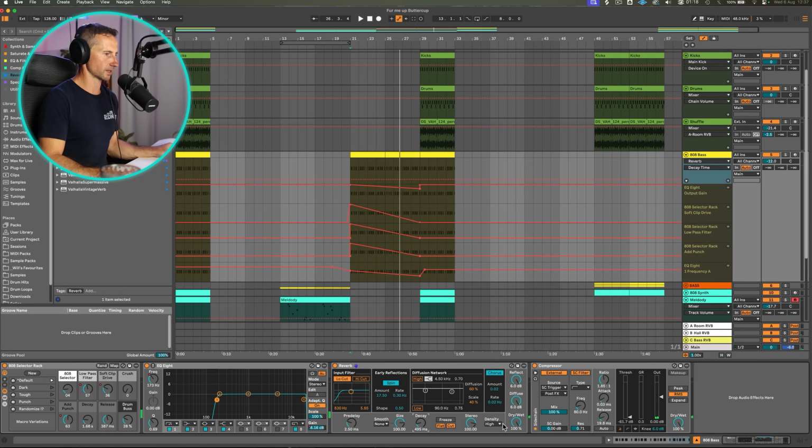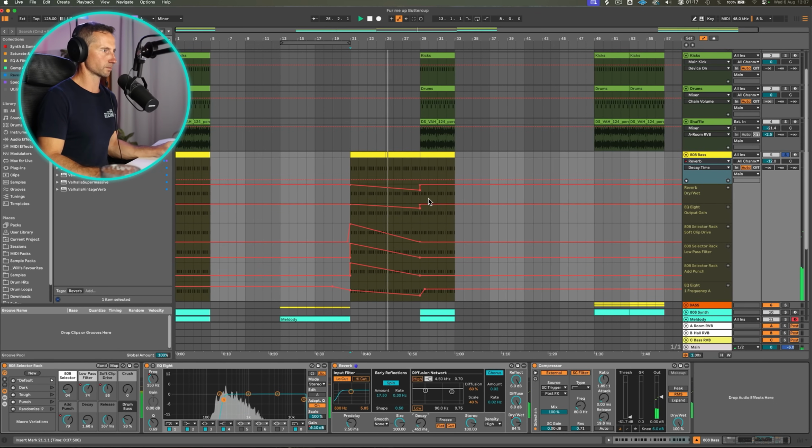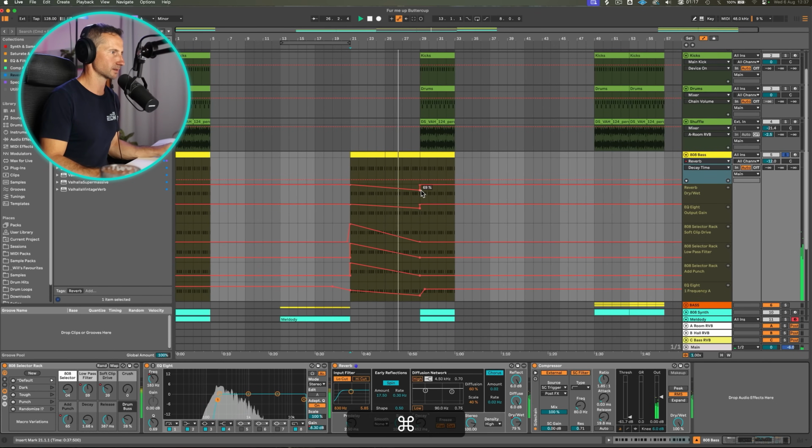And we're going to play with a dry wet on that bass. And let's just solo the bass and listen to what's happening here. This is a real magic trick, this. It's just playing with people's brains.